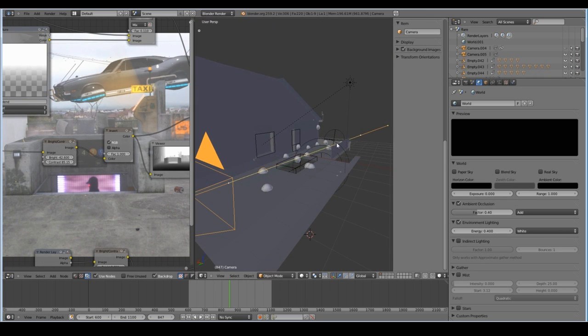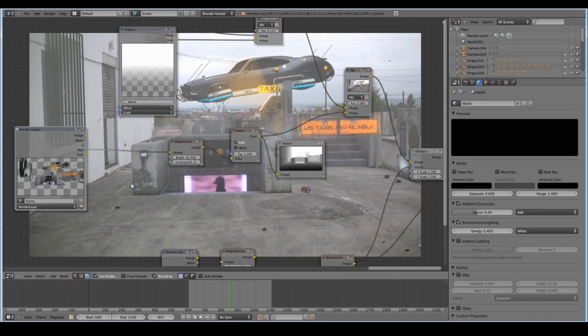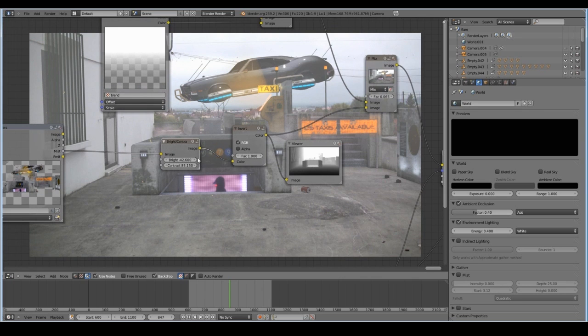As you can see, I have set my distance here for the mist, using these values. Now from the mist buffer, I added a bright and contrast node, as well as an invert node.